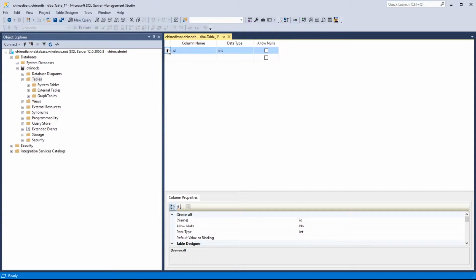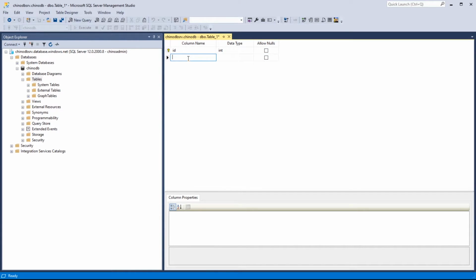To ensure that happens, we need to right click on that field and click Set Primary Key. Then if we highlight that and scroll down, here we've got a property called identity specification. We expand that, highlight that, and we just want to change that to yes. Now this is set as the identity and will automatically increment each time we create a new record.